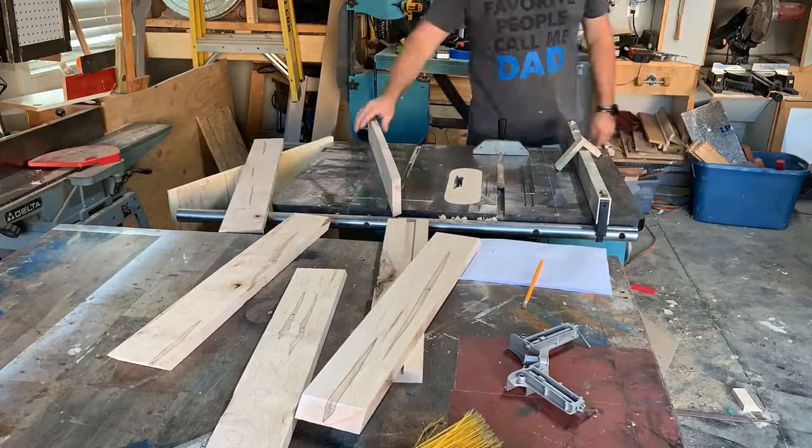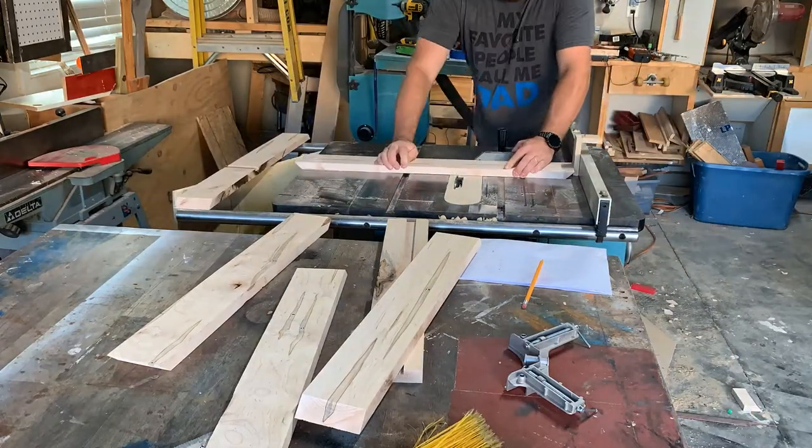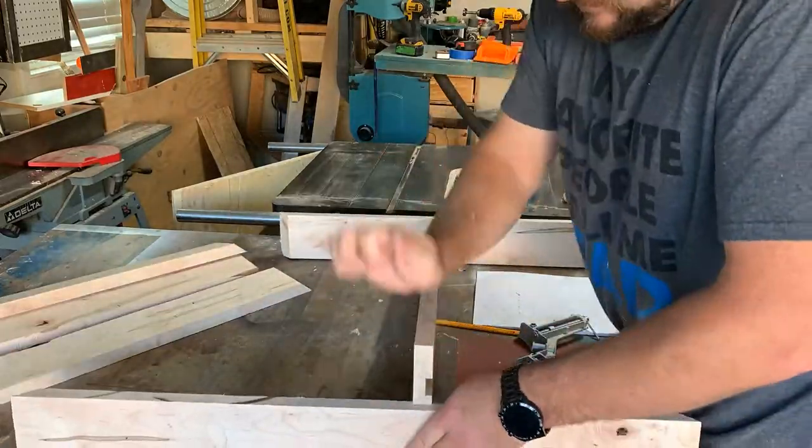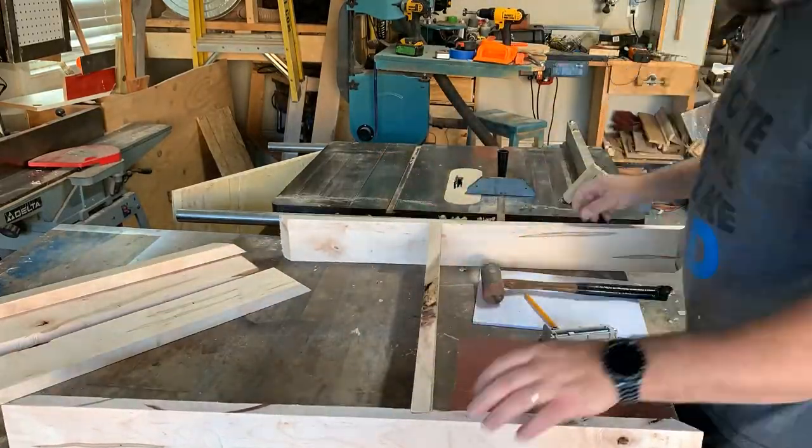Here I am putting the cross brace in. That's gonna be the divider in between the chisels and the shadow box portion. Just doing a dry fit, making sure everything fits.